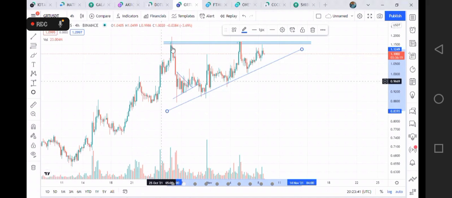Alright. Now you can see the first high has formed here. This is the second high, which is nearly equal to the first high, making us have a horizontal resistance. Now this is a low, this is a low, this is a low, this is a low. Connecting our trend line with these lows makes our trend line upward sloping, giving it the structure of an ascending triangle.